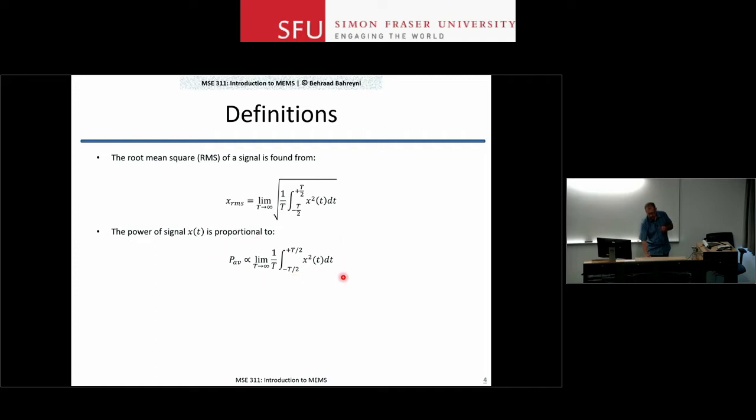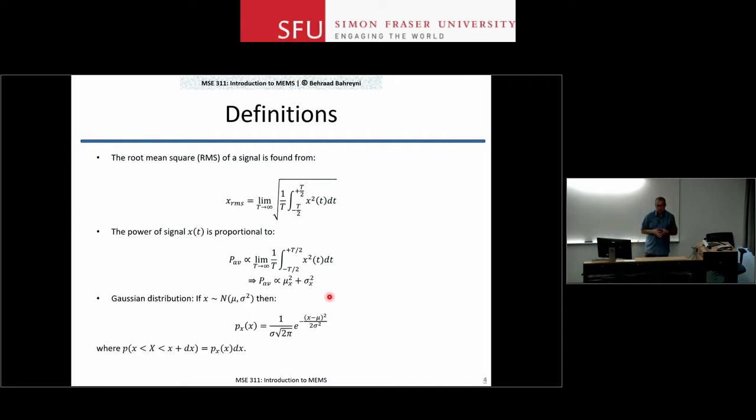As you can see from here. So the signal power is usually proportional to that signal squared, the amplitude of the signal squared. The RMS value is the square root of that. So it's an indication of the amount of power available to you. And for any signal, you can show that the average power is proportional to mu_x squared plus sigma_x squared. So you have the DC part, the mean part, mu_x, and the AC part, sigma_x.